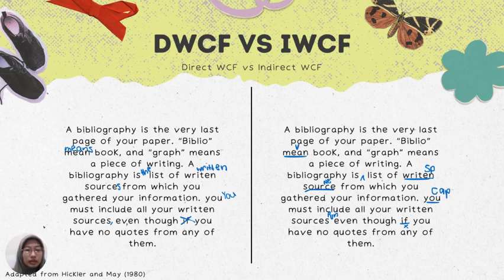Like mean here is the error. So the corrector would write the correct form of it, like means. So directly corrected means, and then is list. It should be given the article here because you have this list of the list. So the corrector would directly give the article between the is and the list.